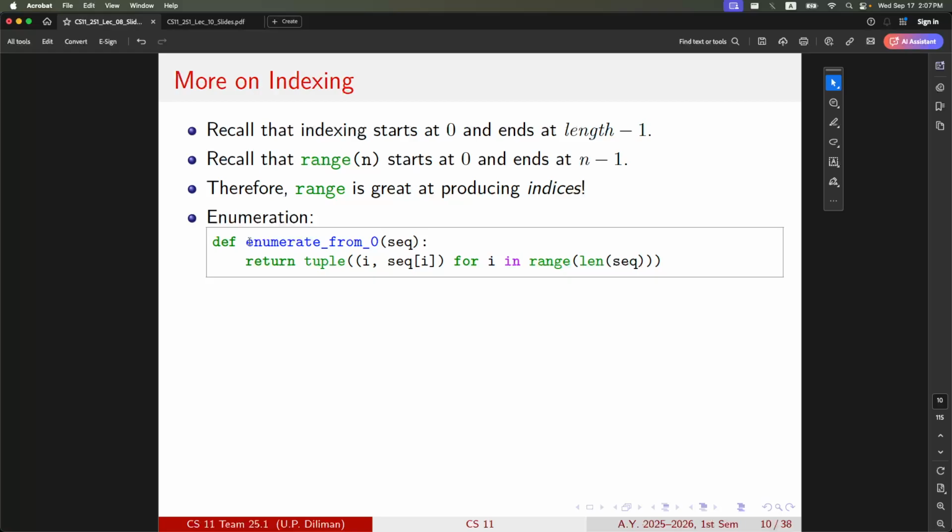The enumerate built-in function, we can actually write something that is almost the same as what it does. Here's a function enumerate_from_0.